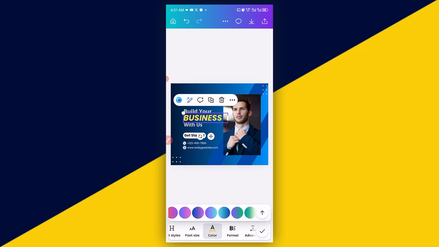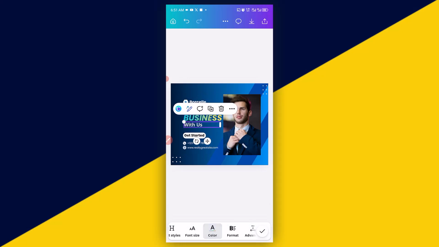The more you slide, the more you see different colors, and at the same time, you can use gradient color. If you want to add gradient color, just select any of the gradients. Like for instance, this is one of the cool gradients right here. Then you can drag it in as the case may be. Once you are satisfied with the color and the font size, then you are good to go. Then you can move to the next paragraph right here.